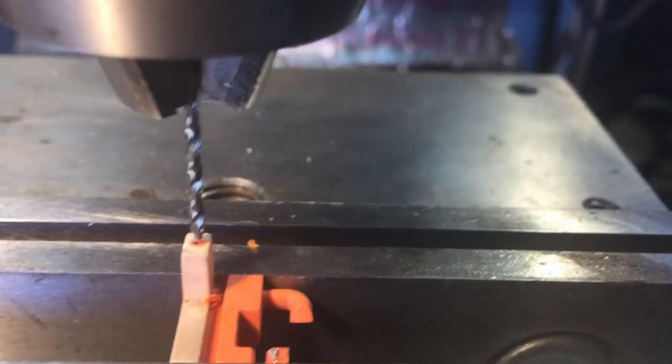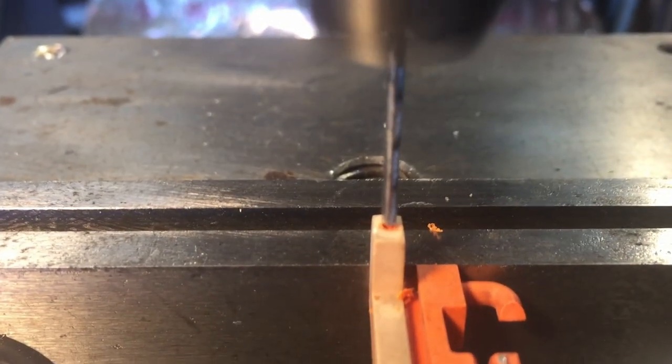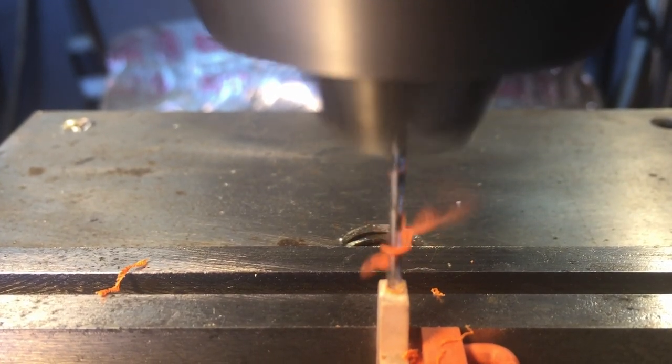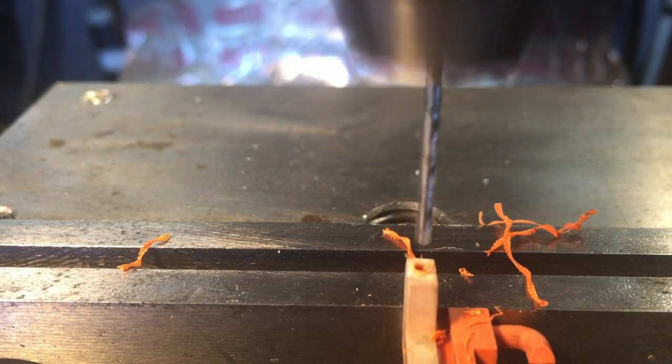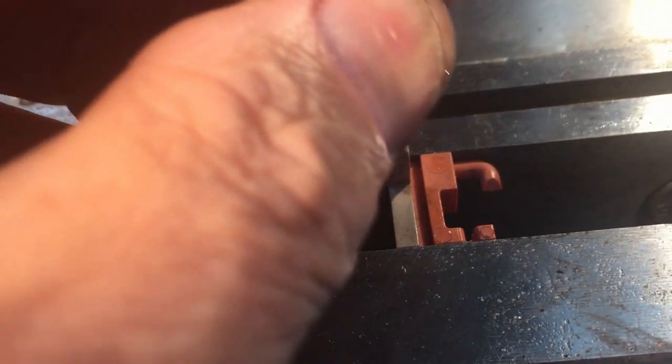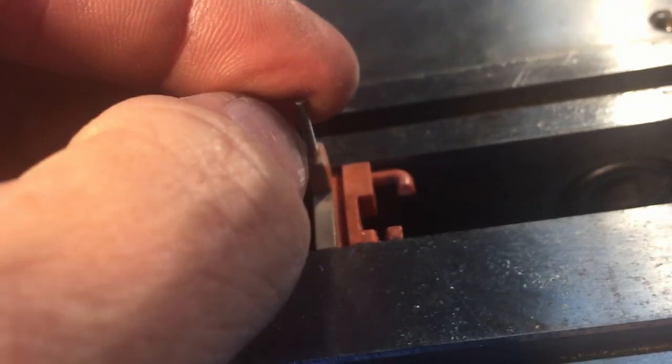I think we need to shift a little bit. How about that? I'm pulling up like that to clear the bit up out so the hole doesn't get oversized with plastic melting and spinning around in there. So I don't break it or hurt myself. And now, let's see how close this fits. I'm hoping it'll be a little snug. Okay, super glue will take care of the rest of that.